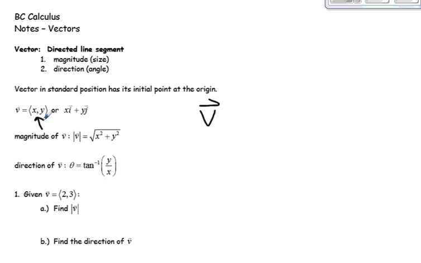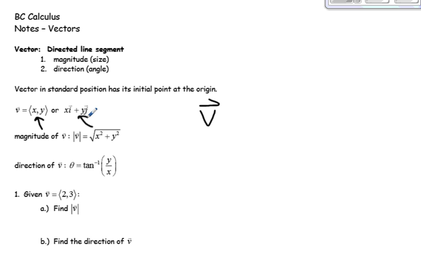which is called component form. Or we have the i, j format, where i is like the x component and j is like the y component. Like I said, I typically won't use the i, j. I'll typically use the component form with the chevrons. It's actually why I'm doing this at the same time as parametric: it's very similar to parametric in that we have the x component and the y component.